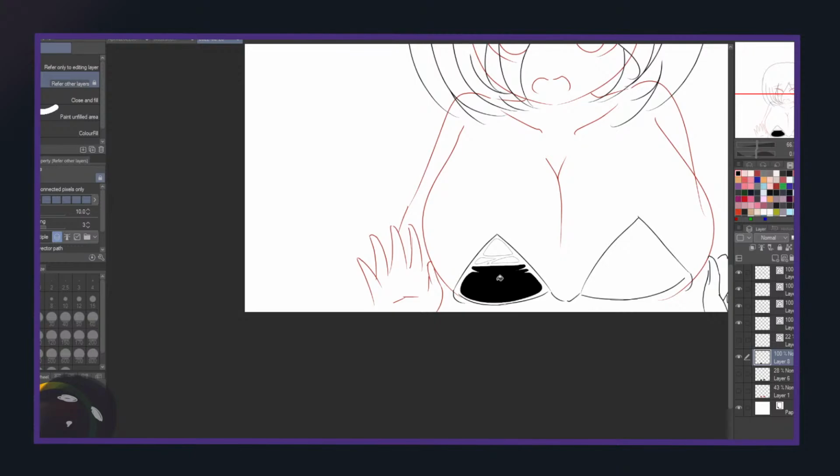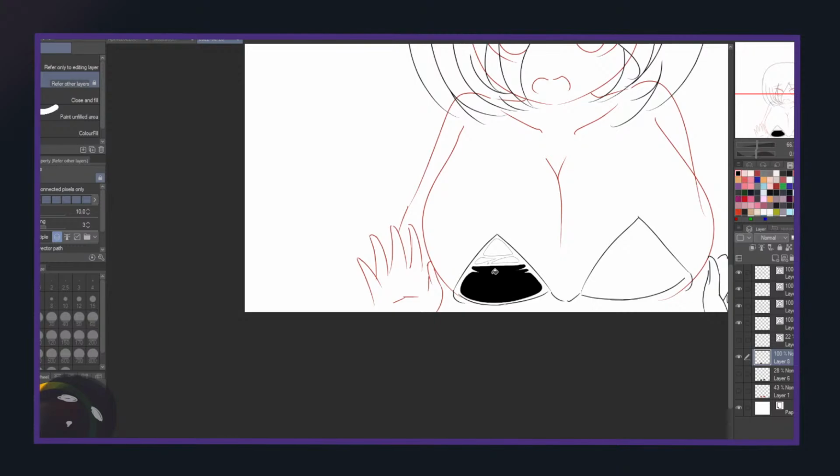If I change the tolerance down to 30, it fills less of the same range. And if I lower it even further to 5, it only fills a very small portion of the gradient's entire range. The value of the tolerance is set from the value of the pixel you click on. That means if you click in the black area instead of the white like we did before, the tolerance runs from that point instead. In other words, the tolerance determines how close the next color has to be to be regarded as the same color.